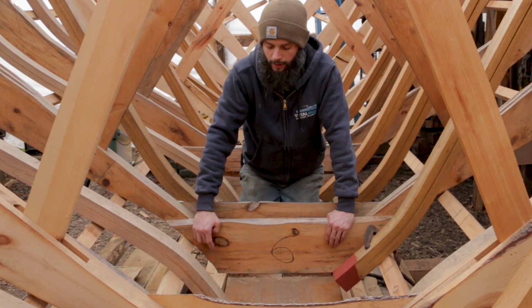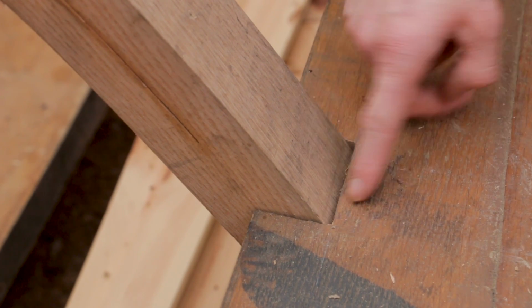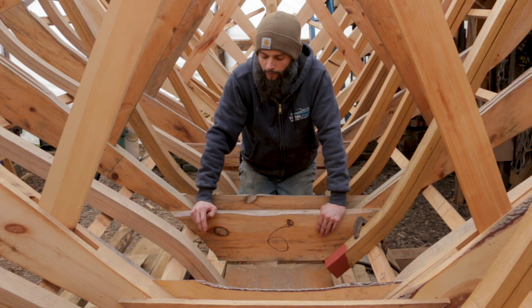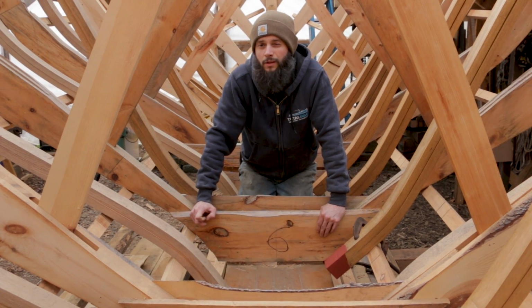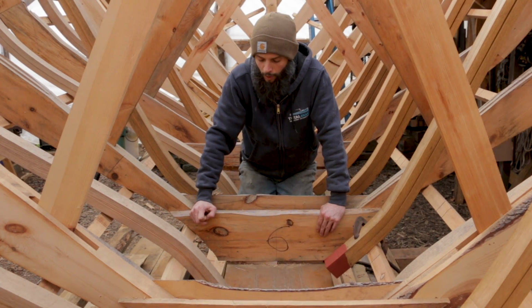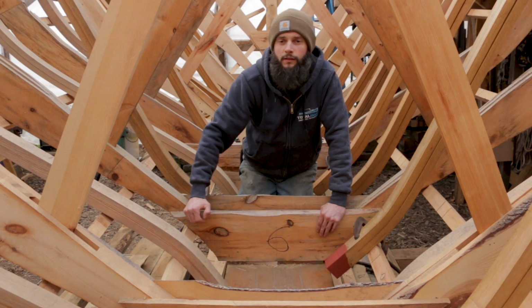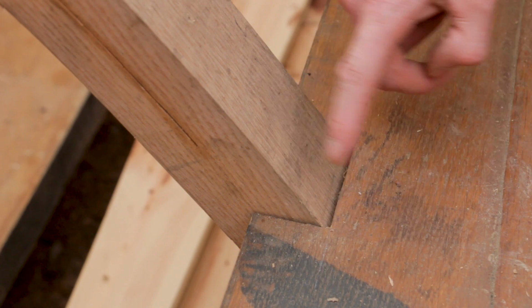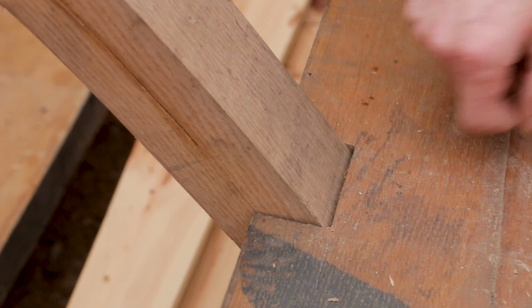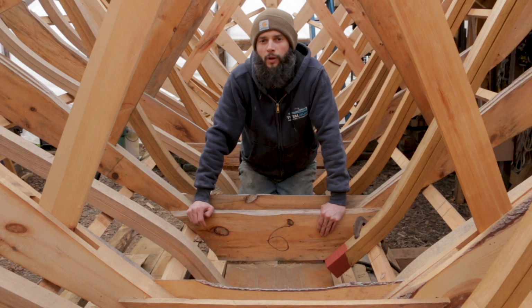So you can see in the back here that this frame doesn't quite meet against the back of the keel timber. And that's from when we bent the frames in. We obviously didn't have the angle of the back rabbet totally perfect there. So what we've been doing is going in and taking these frames out and just carving that socket in a little bit deeper on that bottom edge and just cleaning them up so that this frame will slide back and close up this gap. And then once those are all done, we'll go down the back rabbet with the adze and clean that up a little bit and bring it back until it hits the frames.